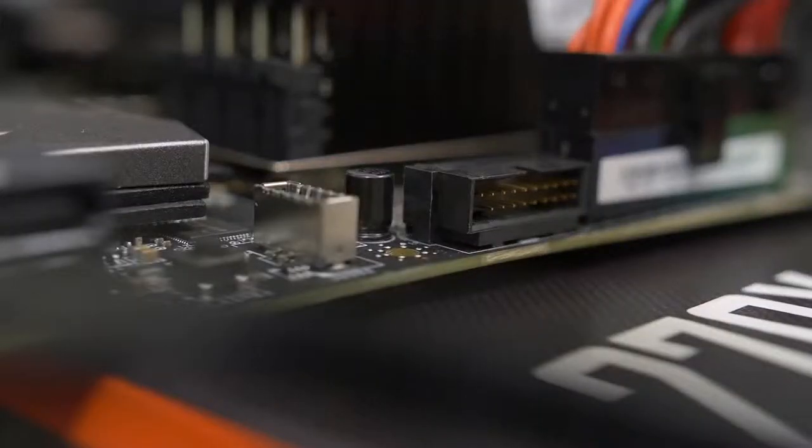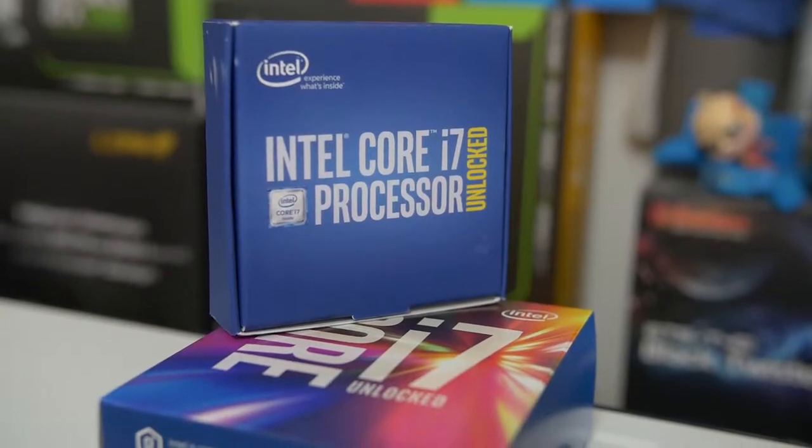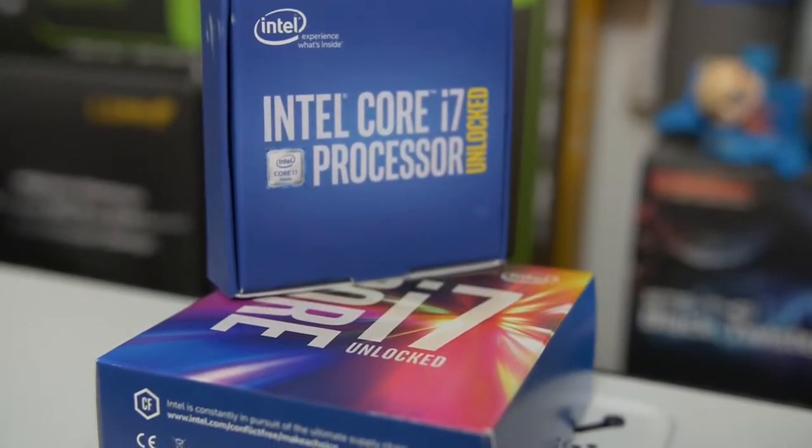Are these cool next-level features that we should get excited about? Yes. Will they increase our frame rates and make our games prettier? Not a chance. Still, I would be a fool to think that would stop you guys from asking whether or not you should upgrade from Skylake to Kaby Lake specifically for gaming, which is why I've made this video to tell you — in a nutshell — no.